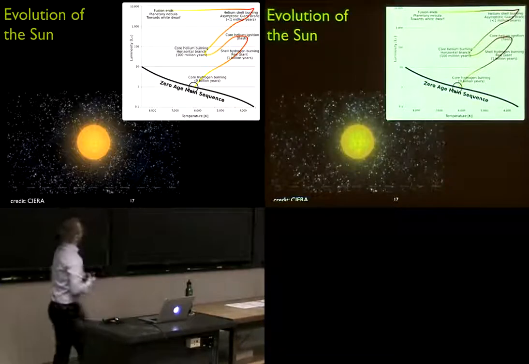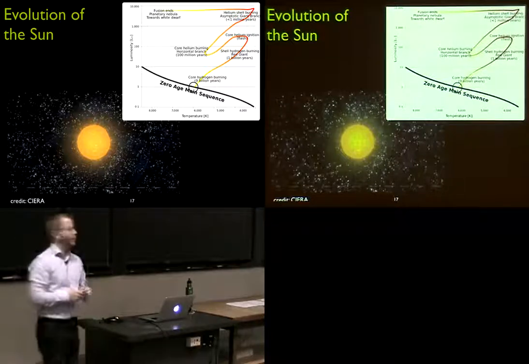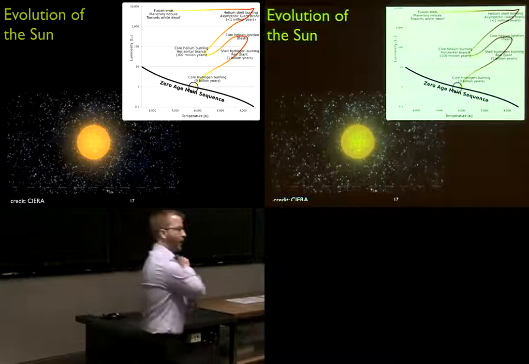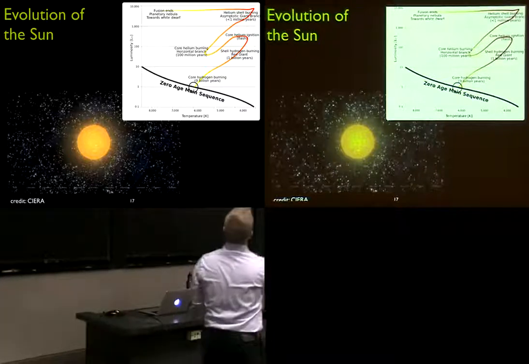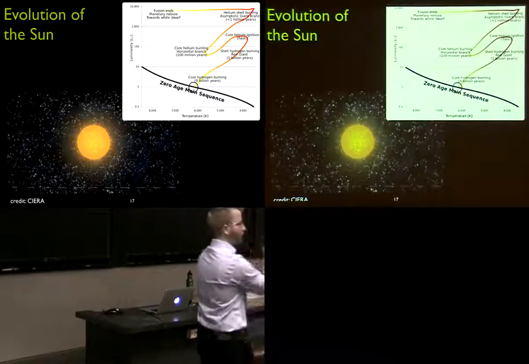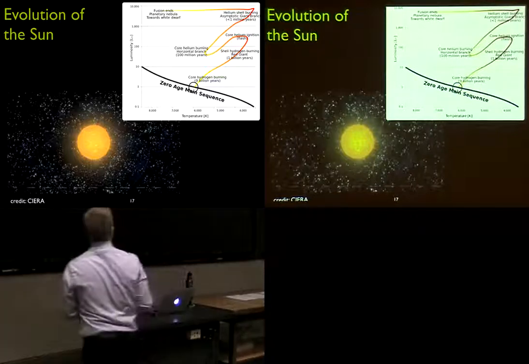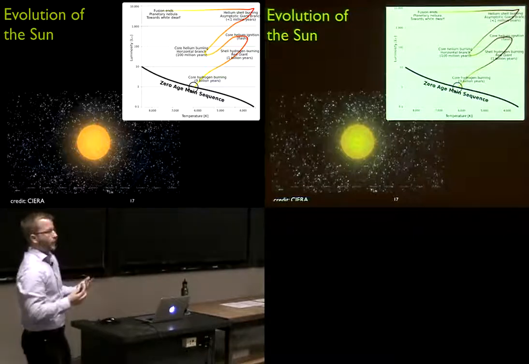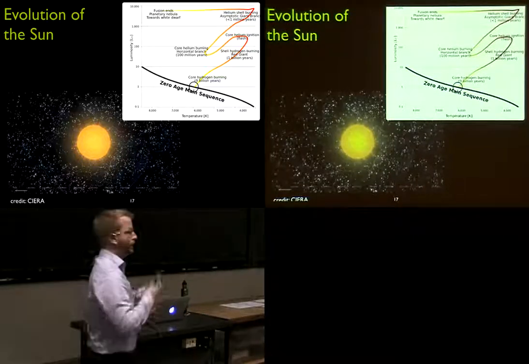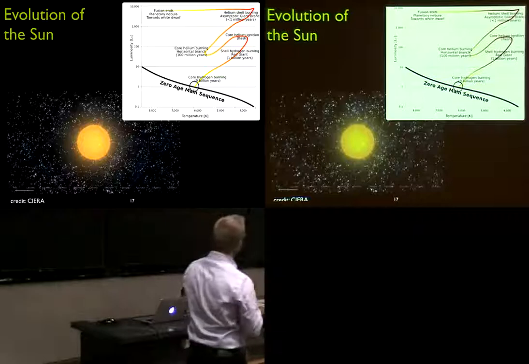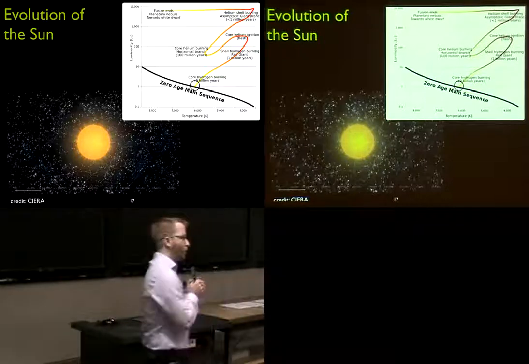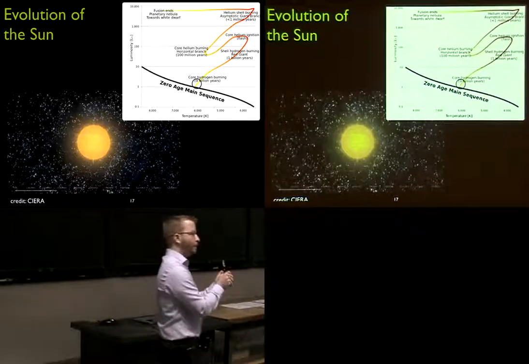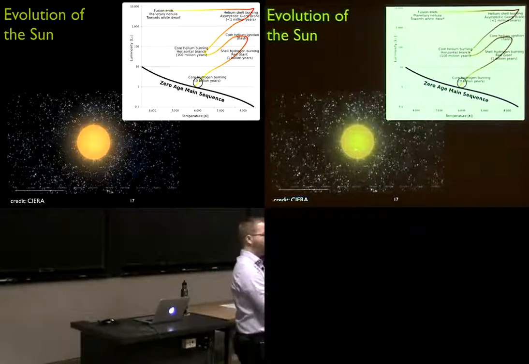So if we go back here to this video of the sun evolving from the main sequence, we'll show the progression on that plot that I showed before, that color versus brightness. I'll show you where it's going along its evolutionary track. So this circle is showing where the sun is right now, happily on its main sequence. And as it's evolving, it's burning hydrogen in the core, making helium. Eventually, the core starts to run out of hydrogen, and you start having this inert helium core, and the star is not able to burn that helium yet.